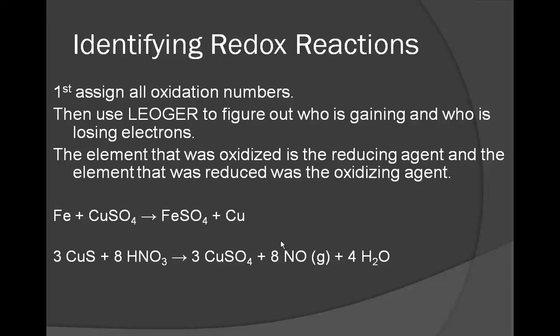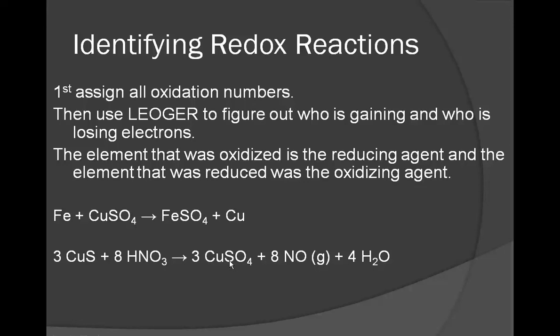Here, nitrogen and oxygen. We know oxygen's -2. Nitrogen's got to be +2. And hydrogen, oxygen never change, so we can ignore water. You can always ignore water. Hydrogen, oxygen never change. All right, so let's go back and look. Nitrogen went from +5 here to +2. To go from +5 to +2, it had to gain electrons. So it was reduced. Nitrogen went from +5 to +2. It became less positive. Nitrogen was reduced, therefore making it the oxidizing agent.